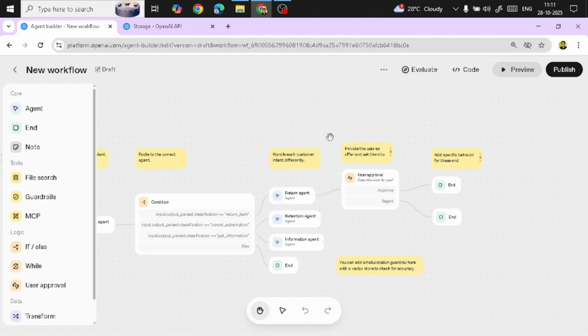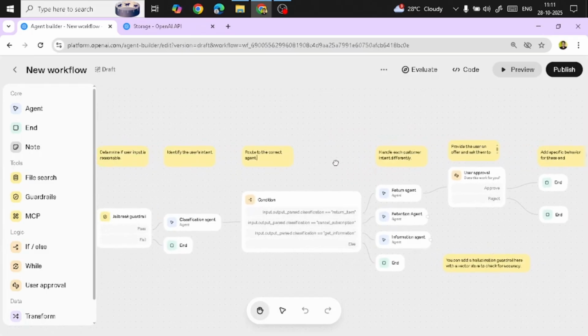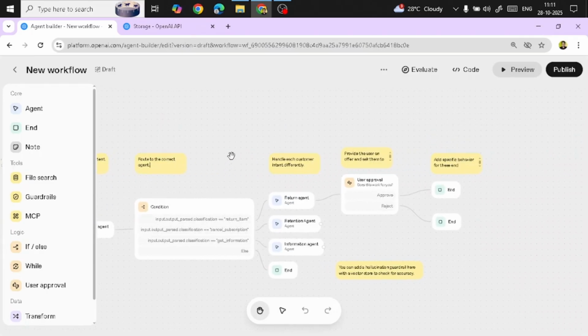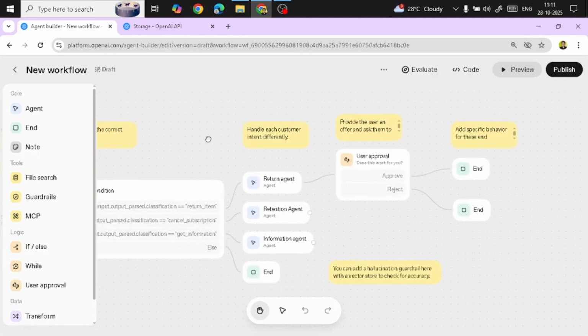Everything has its own advantages and disadvantages. If you don't want to do coding, or go through Python or JavaScript coding for agent creation, then you can simply use this kind of automation tool in order to create your agent.